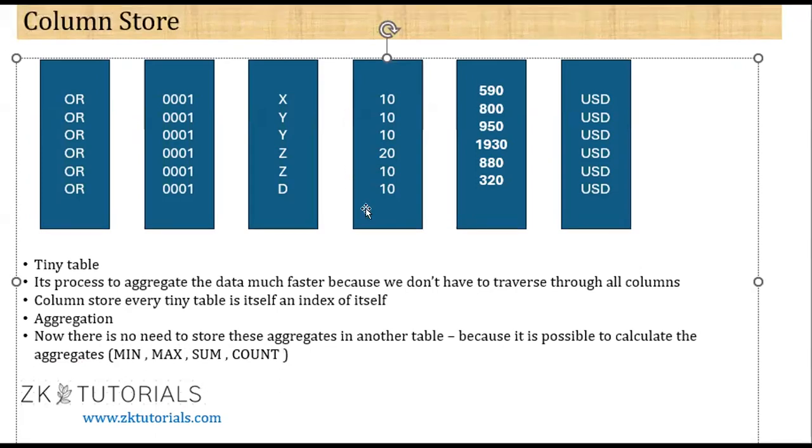To calculate these aggregates, we don't need to store the data. It's possible to calculate the data on the go, or we can say on the fly, which means you can give real-time scenarios to the end users. Once again, we can give the real-time scenarios to the end user. So is this clear to everyone?